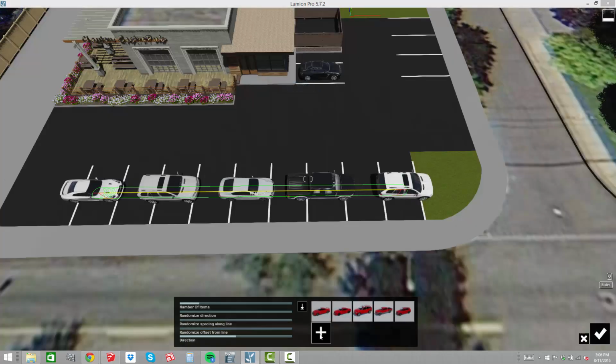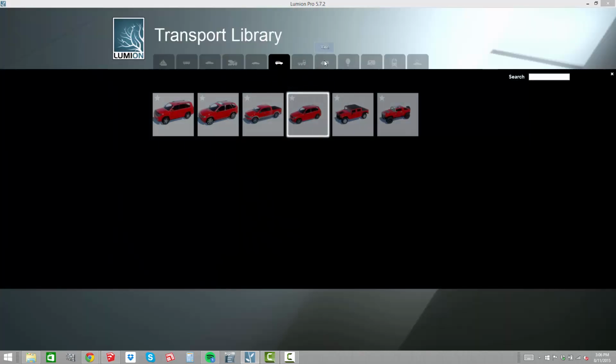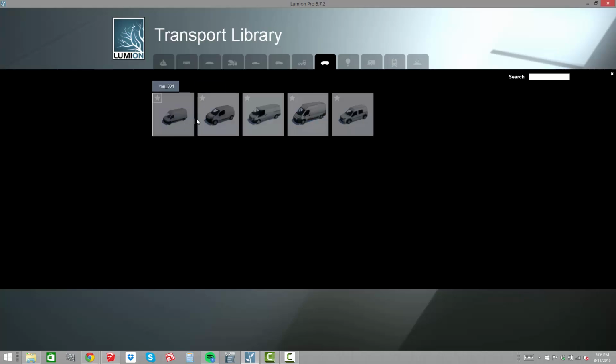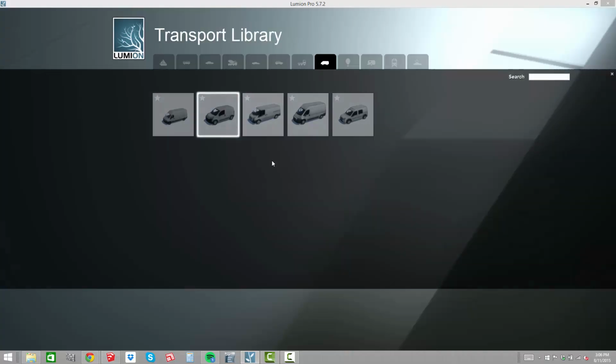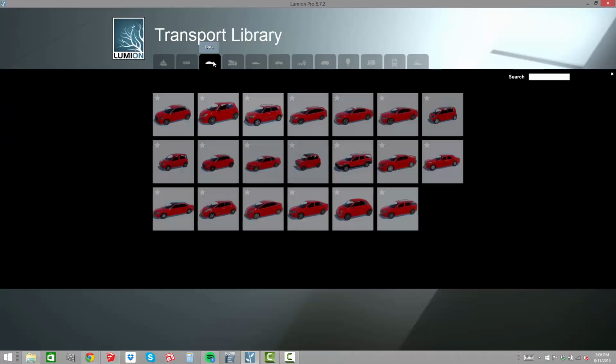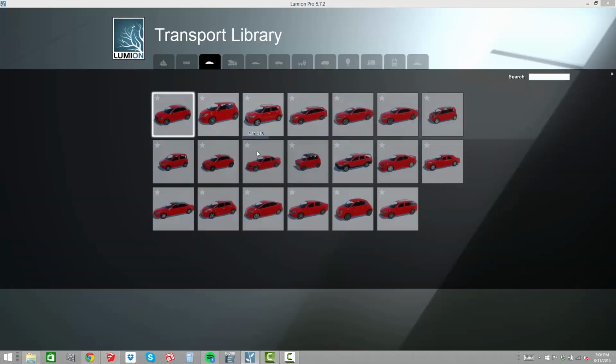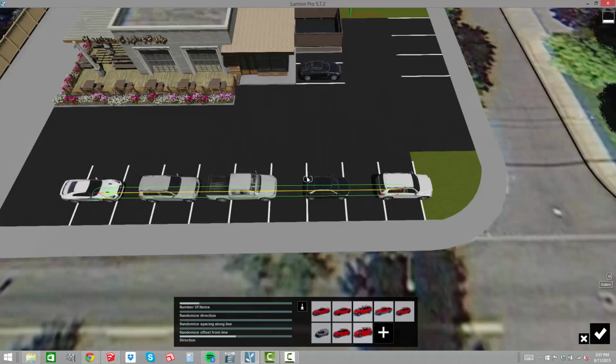All right, now I'll click on the plus sign again, and let's see, we've got vans as well. So you can always throw like a little van in there too. Why not? Let's see, what else do we have? We have just cars, regular cars. So this is really much more typical of what you'd see in a parking lot. So I'll just grab a few of those as well. You click on the plus sign, click on the object.